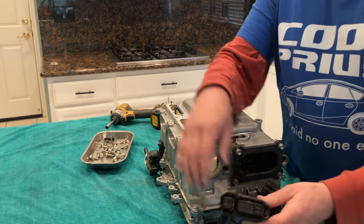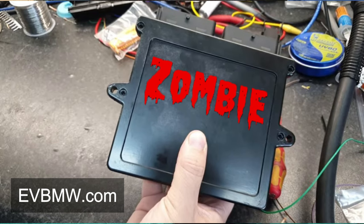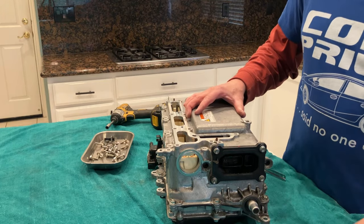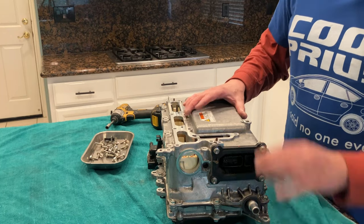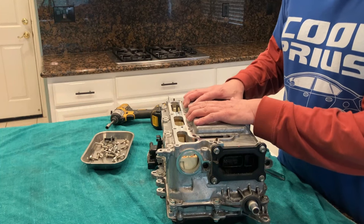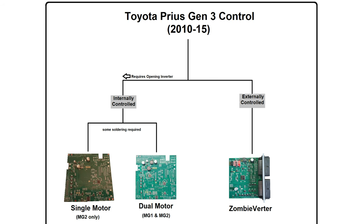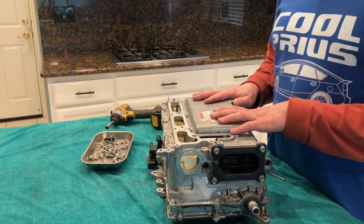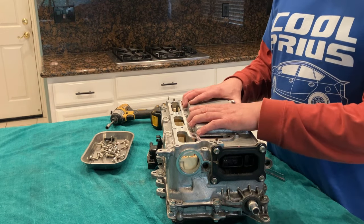So this plug, we're going to be using the EV BMW zombie verter to operate this. I'm trying to think if on the zombie we can use this OEM plug, and on the internal card option we have to replace it. There's multiple ways to control these devices. There's one way where we replace the logic board inside of this inverter. We actually have to open it up. I won't be taking that route. I'm going to try to leave this thing completely intact and use what is called a zombie verter.